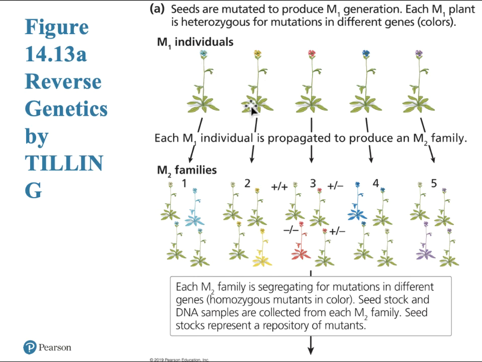So by using, in this example, transposable elements of plants or parts of transposable elements, tDNA, you're able to generate many strains of mutant. Each strain is normally going to be present in the heterozygous condition. So all you do is breed them together, self-fertilize, and you look at the next generation. And in the next generation, known as the M2, we're looking at a Mendelian Punnett square. So we have 4 boxes, and those 4 boxes represent 1, the homozygous recessive mutation, and the other 3 would be the homozygous and the heterozygous conditions for the dominant wild type.